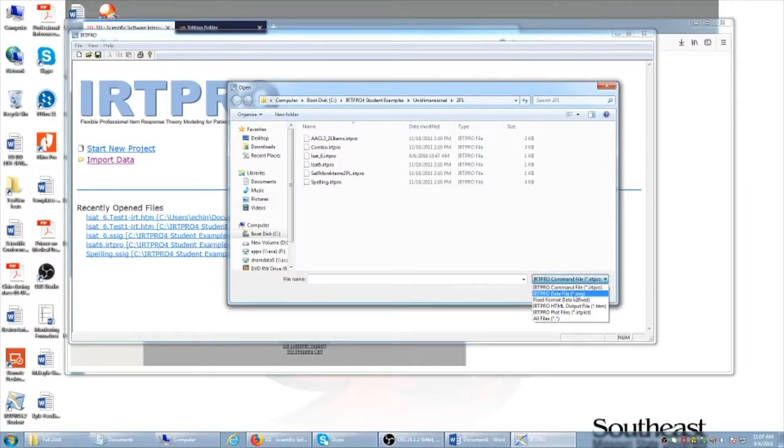So this is where you're going to open up the data on the user interface, and then you can point and click. The command file, which is default over here, is basically the computer code or the syntax for you to run the analysis. But since I'm just showing you the point and click version, let's open the data file. So it's a different format. You might notice that the data file is .ssig as opposed to .irtpro. So make sure this is .ssig. And let's click on self mon for items .ssig.